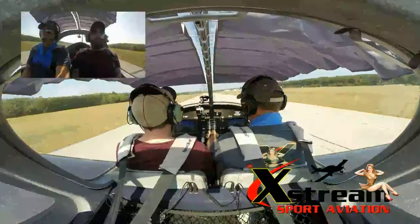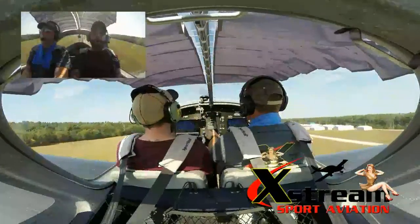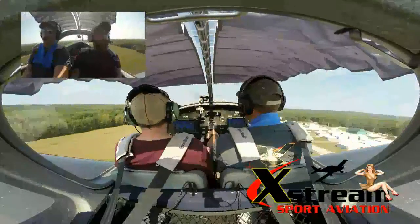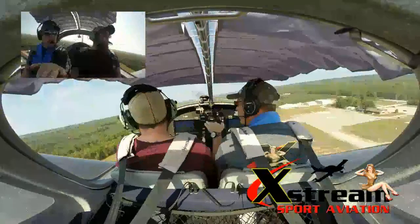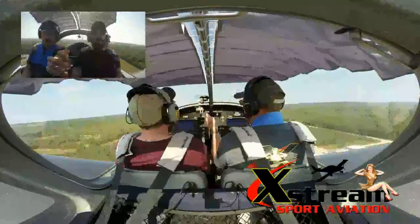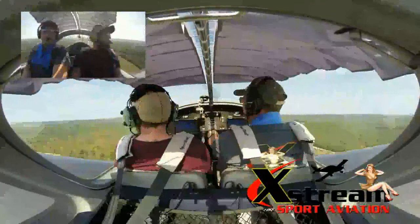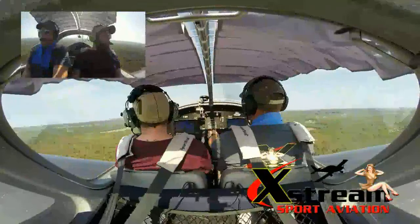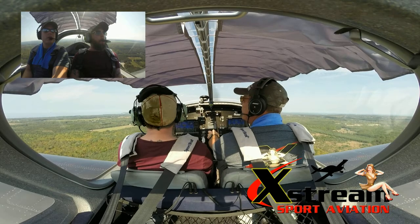So it's going to be a little turbulent on the way up. I can see what you mean about it really sort of getting caught by the wind. Yep. But even all planes today will get caught by this. This is kind of nasty today because of the heat. And that's just the heat rising off the runway? Yeah, heat rising off the runway and the wind coming over those trees. Oh, okay. It's kind of creating almost what they call an eddy. You know, the wind's coming over and circling. So you can see it's going to get more stable the higher we climb. Right now we're only 350 feet over the ground. So I'm going to bring this thing up to, say, 1,500 feet over the ground. The air should smoothen out.